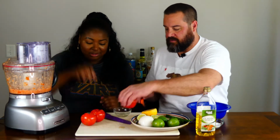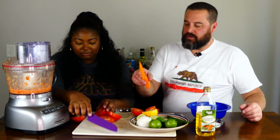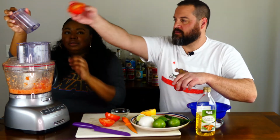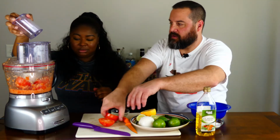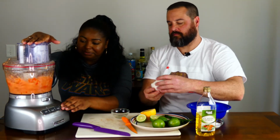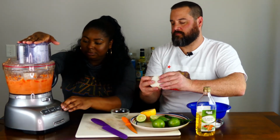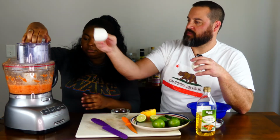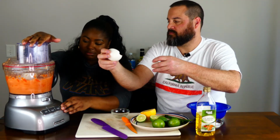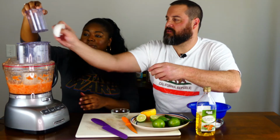Okay, let's get the rest of these tomatoes in there. Some early season tomatoes from the vine. That's what these are. So we're going to have a little bit of a lighter color to the salsa than a deep red, but we'll make it work. That's onion. Go ahead and buzz it. Get the rest of it in there.